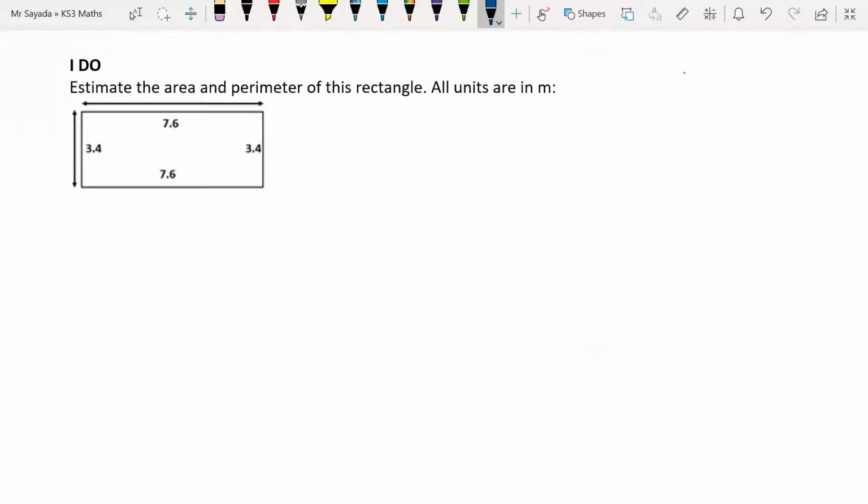So to do this question, the first thing I'm going to do is round every number to the nearest integer. So what is 7.6 to the nearest integer? Say your answer to the video now. Well, you should have said that the nearest integer to 7.6 is 8. And that's because if you circle the integer and underline the next digit, is that next digit between 0 and 4, or is it between 5 and 9? Say your answer to the video. You should have said it's between 5 and 9. So what happens to the number that I've circled? Say your answer to the video. You should have said that the number that I've circled goes up by 1, which is why it becomes 8.